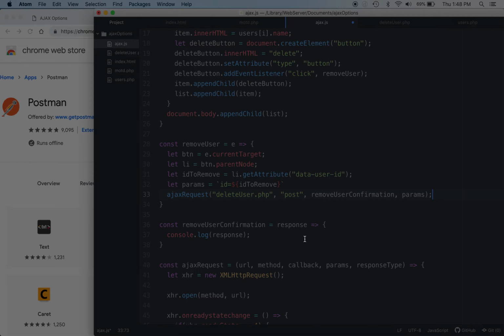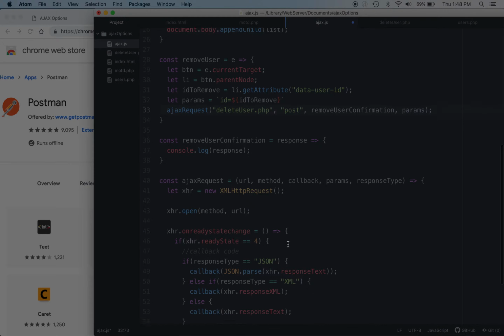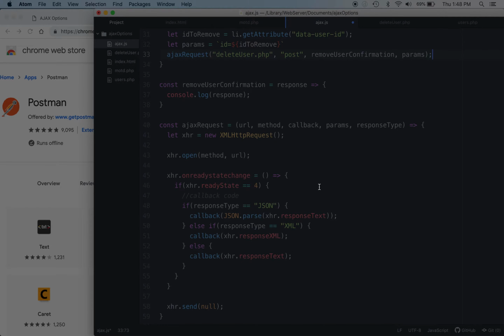Okay, so here's where things get a little bit messy. I am going to take that method, which is going to be a post, and I'm going to open it, but then I never do anything with the parameters that were passed. I have to include the parameters.